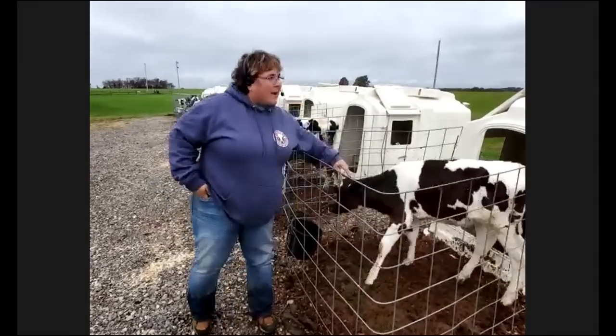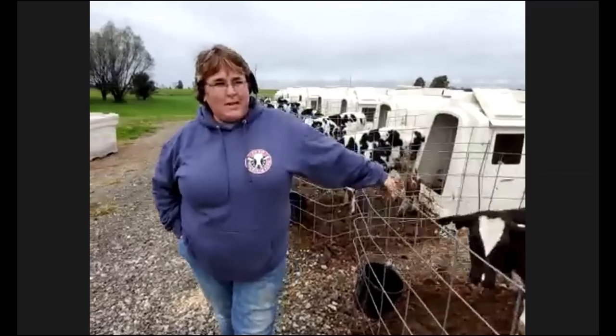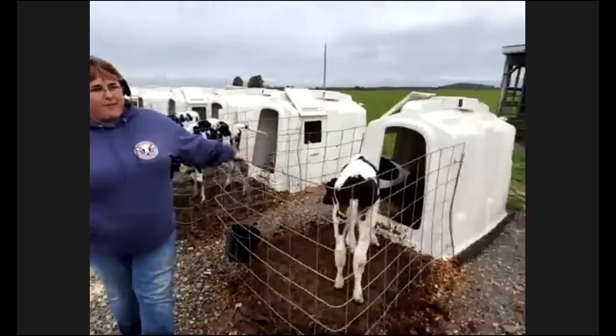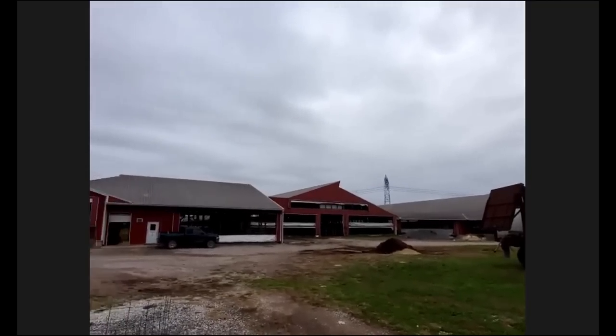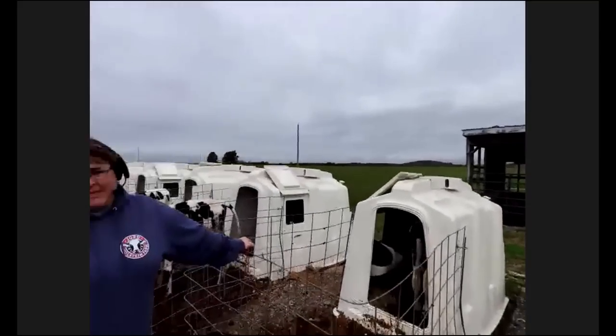Hi, welcome everybody to Joe Bo Halstines Farm. Here I farm with my family — my parents John and Bonnie. They moved here in 1970 from Lancaster, Pennsylvania. Over the years we grew the farm to our existing thousand cows that we milk today, so that my siblings and I could all be a part of it. My sister Joe, my brother John, my brother-in-law Dale, and myself — we all support our families off this farm. We farm a thousand acres and milk a thousand cows three times a day, 365 days a year.